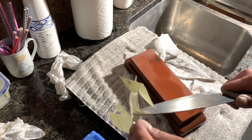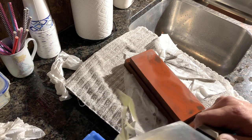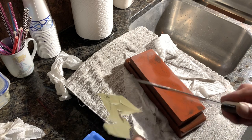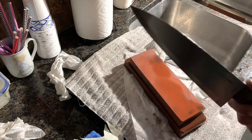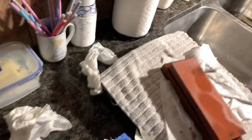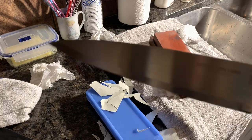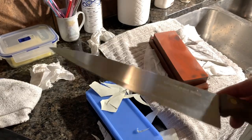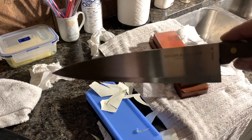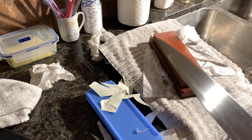Doing short, long strokes so that I can hear or feel if there's any snags, which I don't feel or hear any. It's sharp. It's really sharp. Whoa! Oh god. Okay, well, that's my demonstration on a kitchen knife. A chef knife with almost no belly.